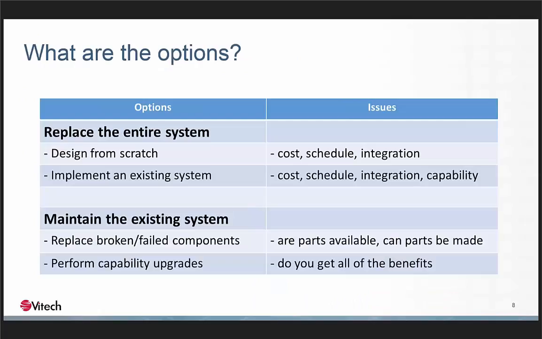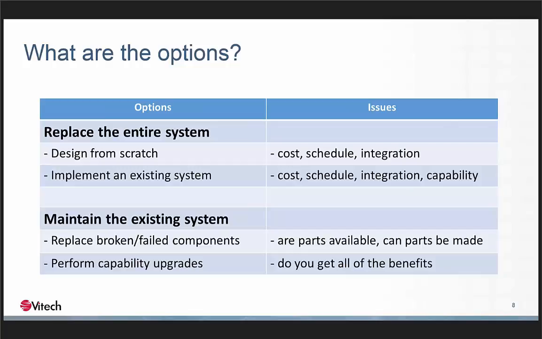So what I wanted to do is just go through the listings of some of the options that a system engineer has to go through. So the options, could we replace the entire system? Sure. There's constantly going to be new and better systems that are fielded throughout industry or even development items. Can we do a design from scratch? Probably yes, but the impacts are it's going to have a significant cost. It may be multiple years, maybe a decade, before the system goes from inception through fielding. And then you have the integration challenges. How do we get that system to work with all the other legacy contributing systems on board a platform like a DDG or a large deck amphib?